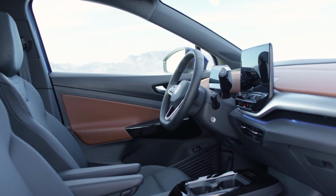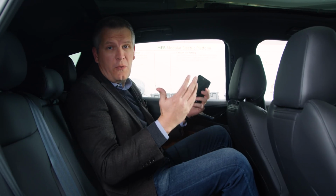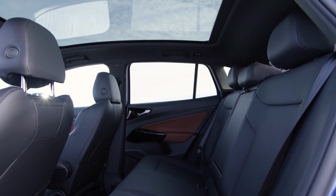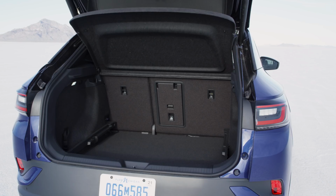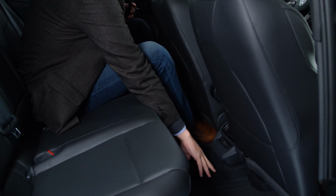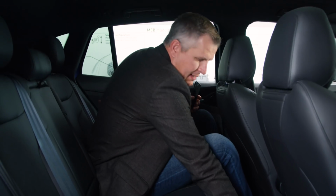I think that covers the front of the vehicle. Let's jump into the back. And there you have it, 6'4" in terms of height, but a really comfortable place to be here in the second row of the ID.4. And again, because we've got a very upright roof line and we don't have a slanted roof line, it really gives you adequate headroom for even a tall individual here in the back of the car. So this is a 60-40 seat split configuration. Also, when you focus your attention on the floor, you'll notice again, no tunnel over here, which means that your third passenger sitting in the middle really has adequate footroom.